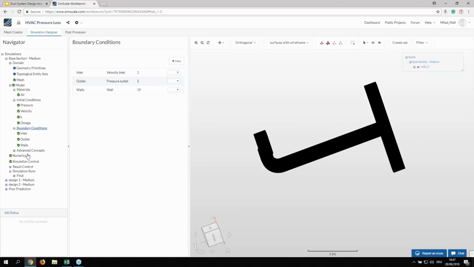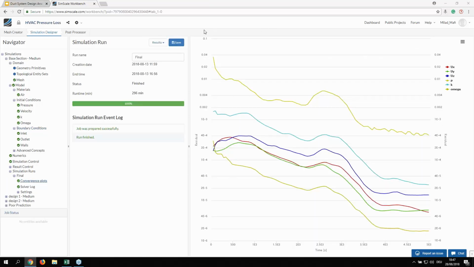Regarding the convergence of our simulation, since we have some experience with simulation, we usually don't need to do a convergence analysis, and based on our experience we actually know how to create the mesh. But in this case you can see that all the flow variables like pressure, velocity components, and turbulence quantities were converged after 5,000 iterations.